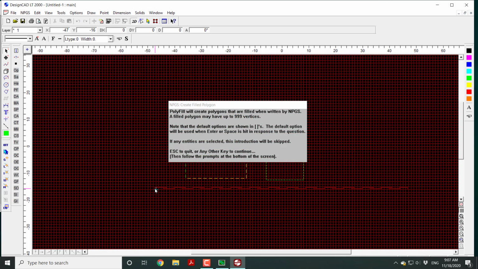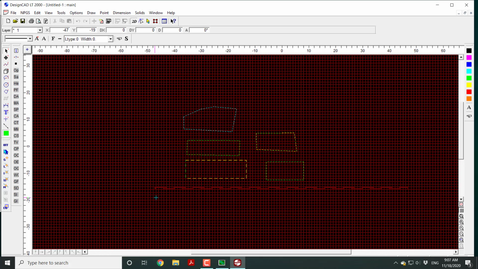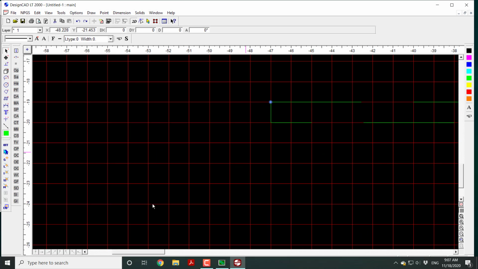So what does snap mean? That means my mouse can only locate on integer numbers of my DesignCAD file. So I could create a file which is exactly 1 micrometer thick. This would be simple stuff. Once I create it, another thing I can do is move it. I can just drag it.